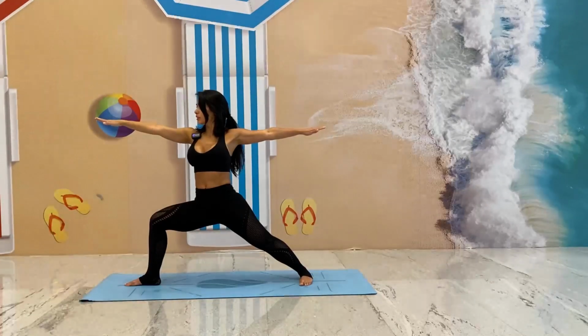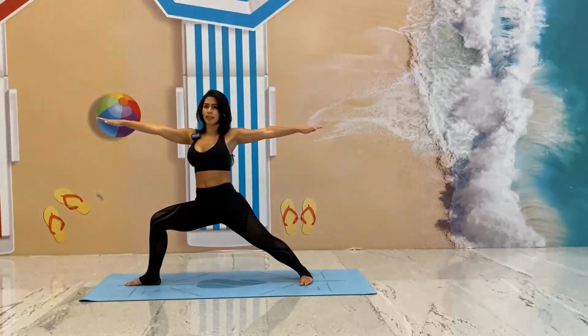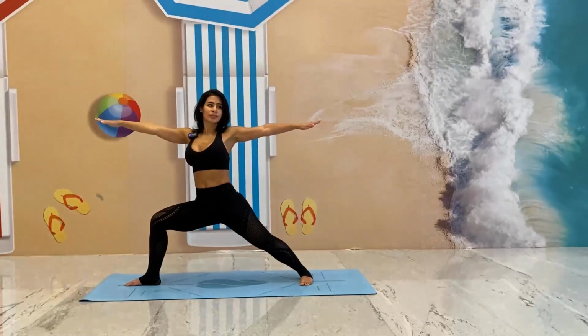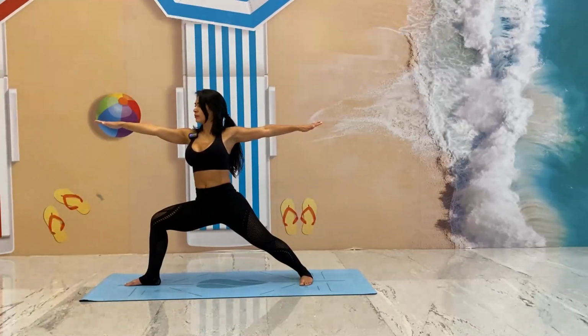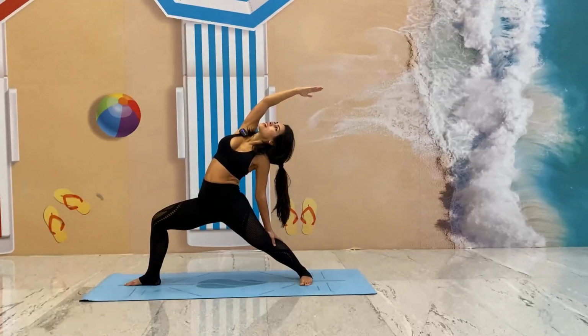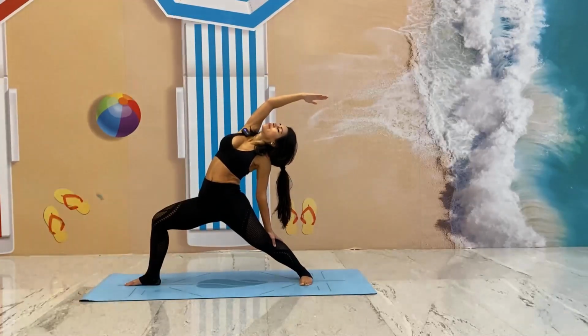Gaze towards the right. Breathe deeply. Lengthening the spine, draw your belly in. Stretch out. Now inhale, turn your right palm up and make side bend. Opening the chest. Breathe.